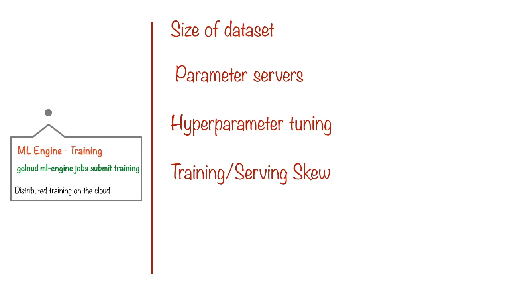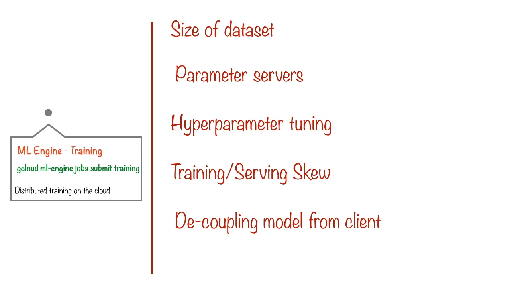Training serving skew is a common reason for the disappointing performance of machine learning models in production as compared to during training or validation. Services like the machine learning engine from GCP help us have the same code in training as well as in production, and they help to reduce, possibly even eliminate, the training serving skew. This point about training serving skew also leads us to the fact that decoupling a model from its clients is more and more important these days. We cannot rely on all of the clients of our TensorFlow model also being written in Python. It is entirely possible that we might have web apps which are going to make calls to our prediction model.